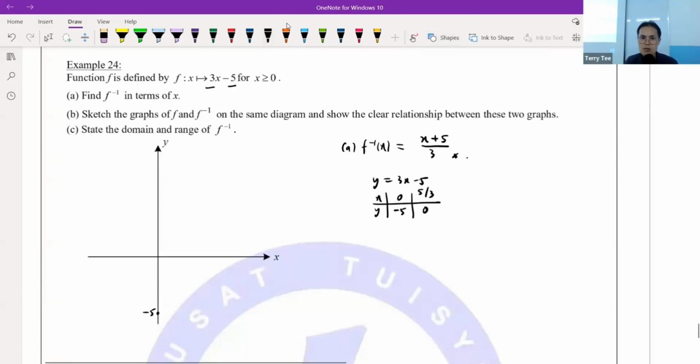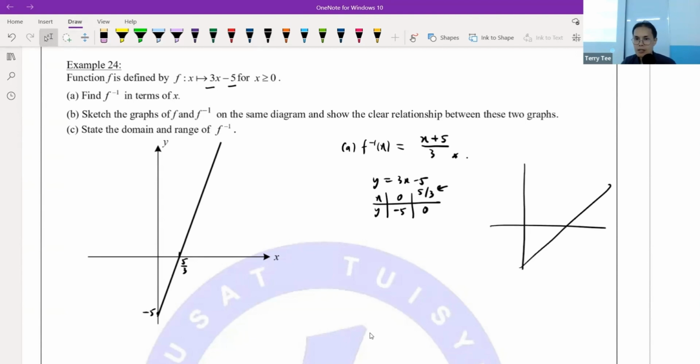One thing, please draw such that the ratio is 3:1. Because I do have students from the other class, they draw them parallel. You need to show the intersection. Why do I say that? Because this 5/3 is actually 3 times smaller than the magnitude of -5. Some people draw like this and say, how come my graph doesn't intersect? Your scale doesn't have to be 100%, but make sure it looks like 3 times smaller so that the lines will look like they intersect.